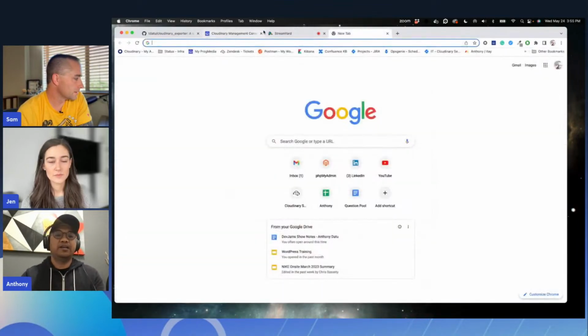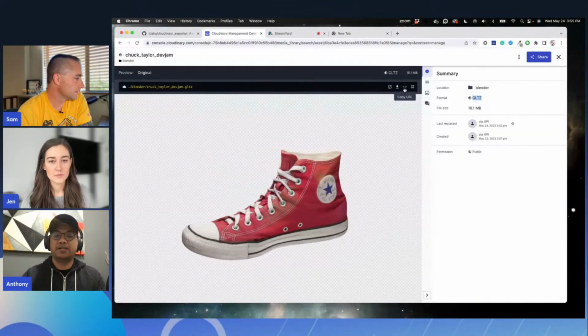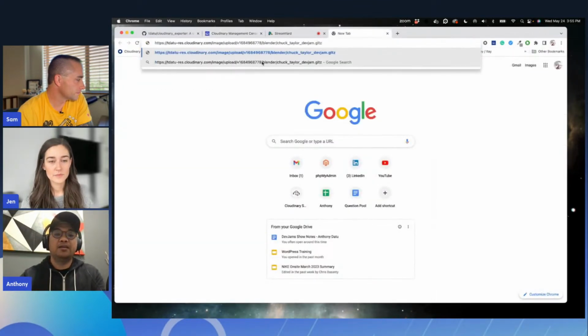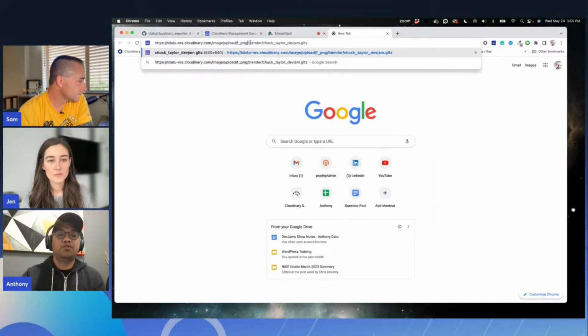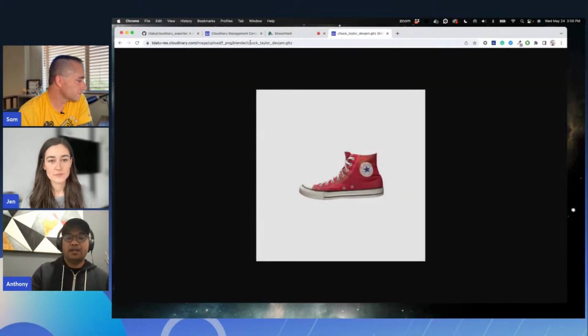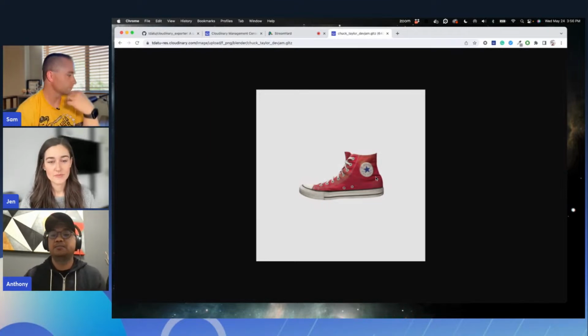So if I copied the URL just by clicking this copy URL icon, now what I can do is use one of the formatting transformations. Now, mind you that this is a very high resolution image. That's why, and this is the first time that we're generating it, that's why now we do have the PNG format of that 3D model.